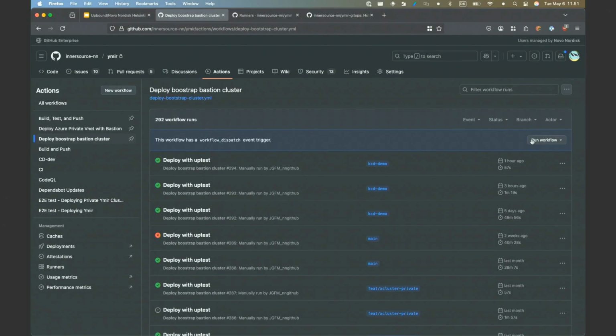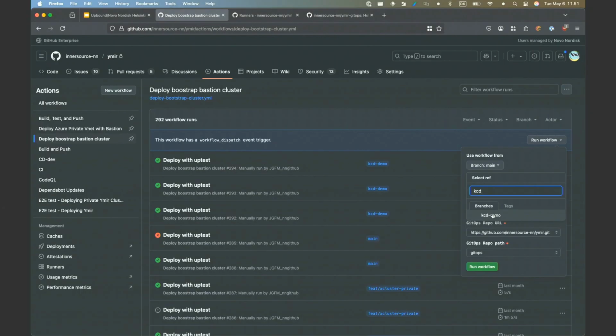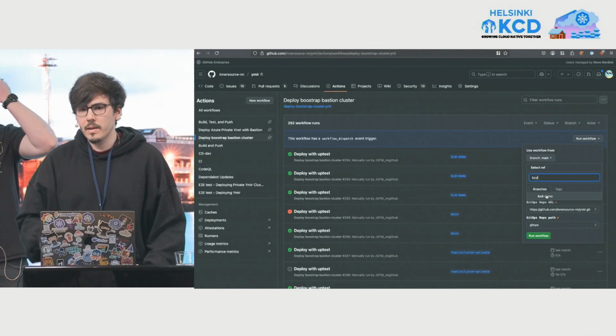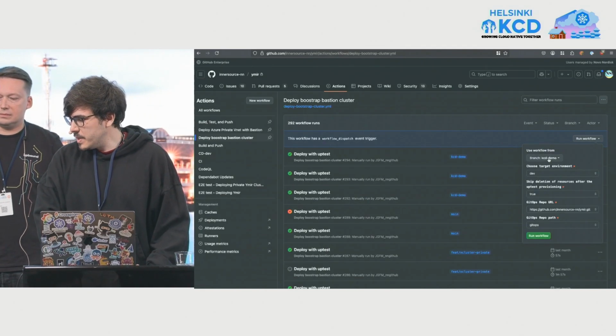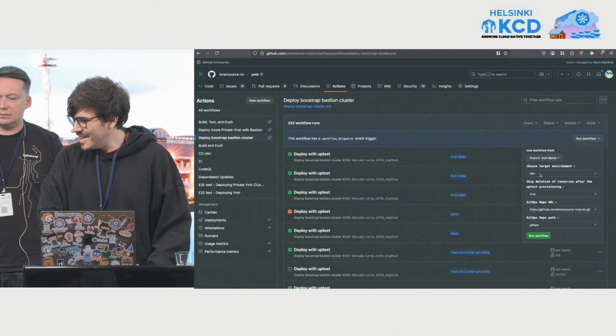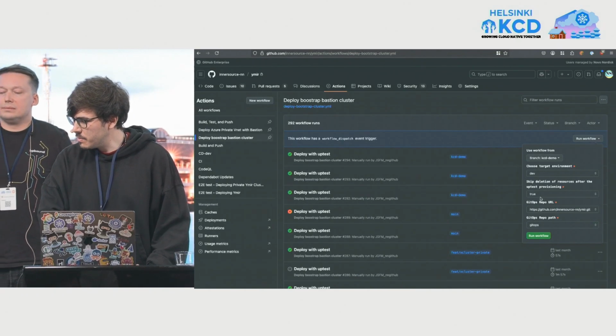I'll show you how long it takes. First time is a bit longer because, of course, we need to deploy everything, but the subsequent times we just deploy a new package, we test everything in the process, and it will get deployed if everything is green. So I just choose my branch, in this case because this is a demo, and then I need to choose a target environment. I choose development, so nobody shouts at me after the talk.